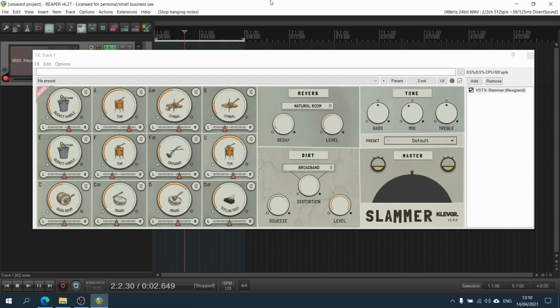So Slammer is a pretty great plugin. It is essentially a drum machine in the vein of Battery from Native Instruments, but it has quite a few unique features and some really nice samples that I think make it an amazing product. And also now it's at an introductory price, so it's less than $40, which is a bit of a steal for what it offers anyway.